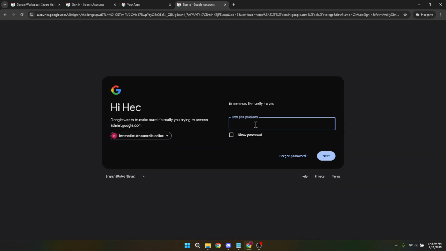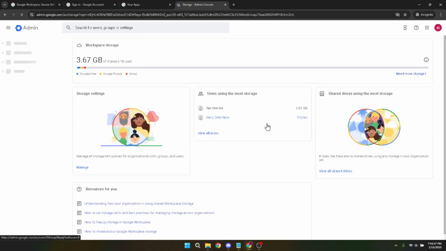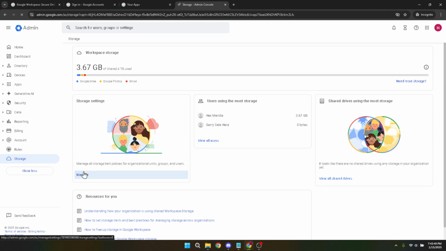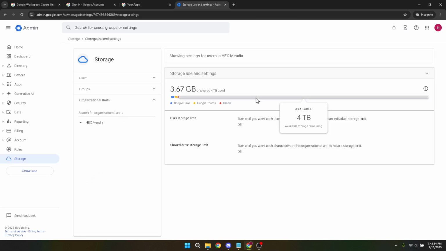Next, within the Manage settings, you'll want to select the option labeled as User Storage Limit. This is the specific feature that allows you to set or adjust the storage capacity each user can access on Google Workspace. After selecting the user storage limit, you'll see an option to turn the limits on. By enabling this feature, you're activating the storage constraints which will ensure users operate within predefined boundaries, thus preventing excessive storage usage which can tie up your resources.